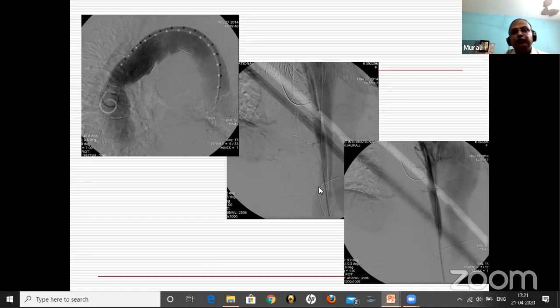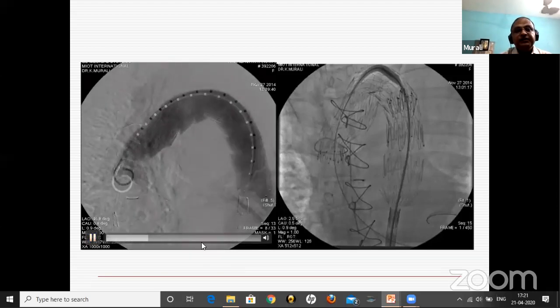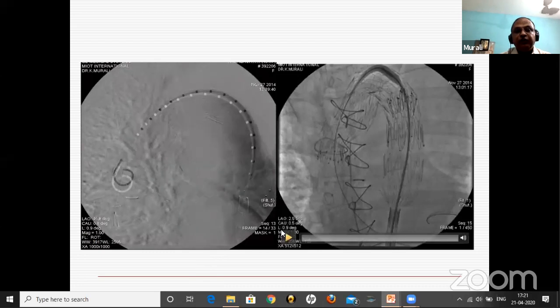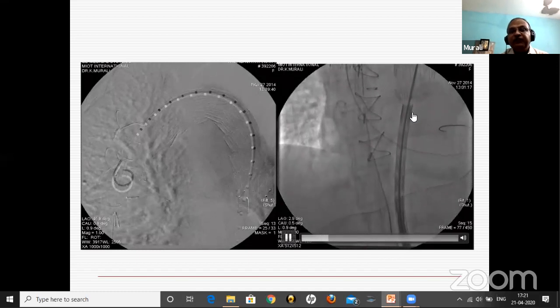We know that we have to put 2 stent grafts in this case because we are starting somewhere from the ascending aorta. The first 20 centimeter graft was here. We have to come up to the descending thoracic. So the second graft was opened up, and this is the injection which shows the graft is not there. Then we place the second graft inside.